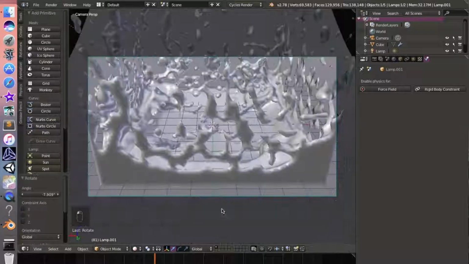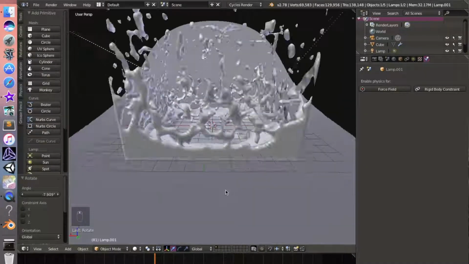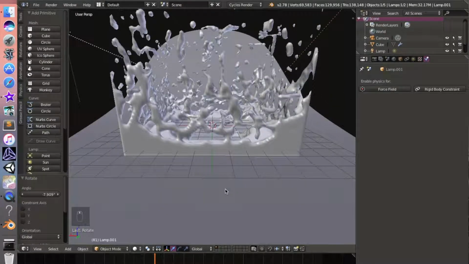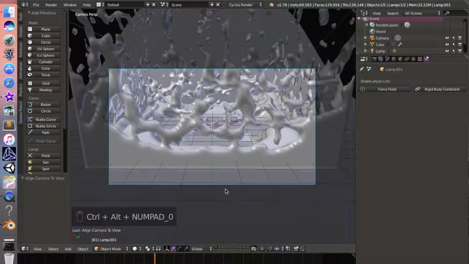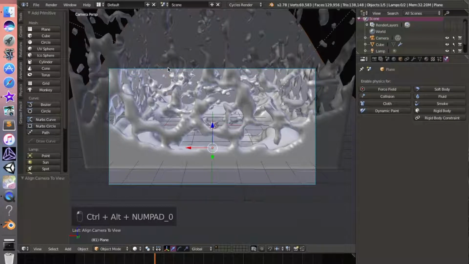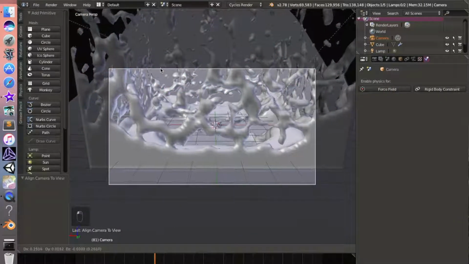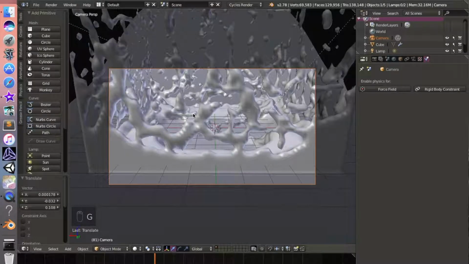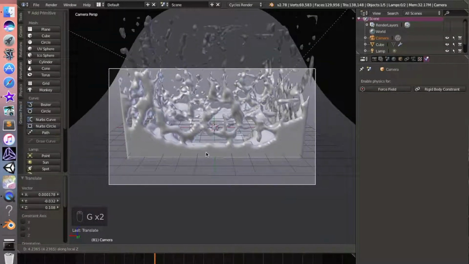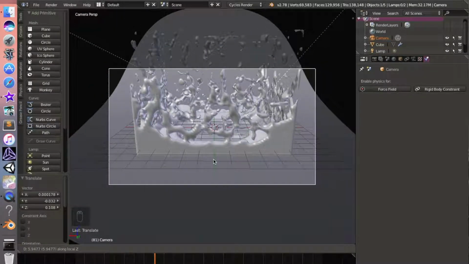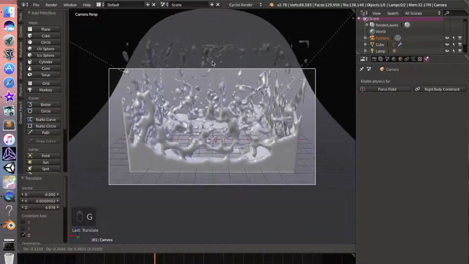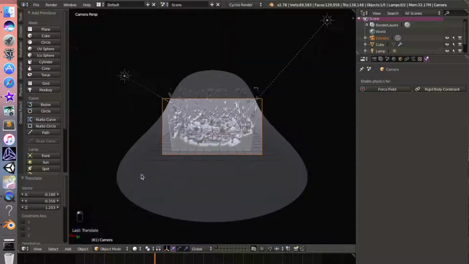So now we're going to reposition our camera because I don't really like the place that it's in. What if we did something like this? The number pad, grab the camera, G, middle mouse button, bring it out a little bit, bring it up just a little bit so you can see a little bit more of the fluid.